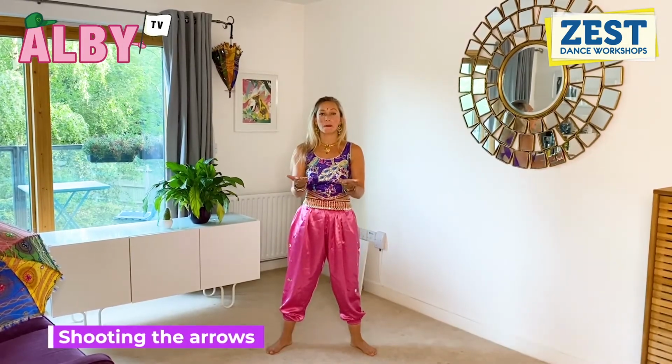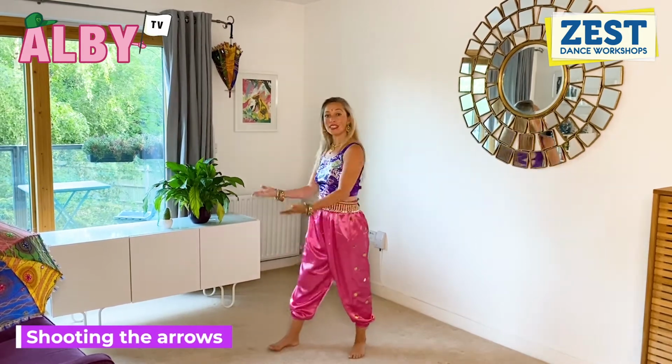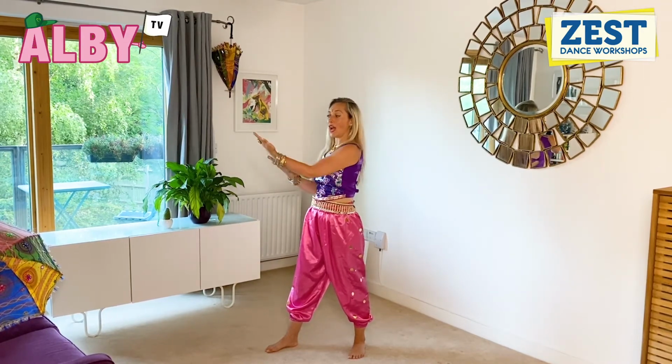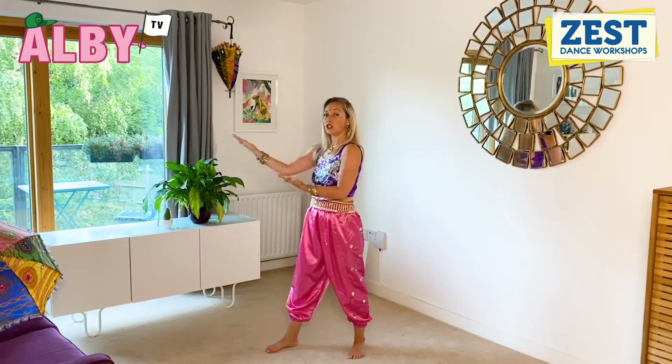This next move I call shooting the arrows, because you've got to pretend that there are arrows shooting out of the ends of your fingertips. So let's have your palms up to the side. Make sure they're not down, they've got to be up. And you're going to shoot your hands like this. So they go to the side for four counts. One, two, three, four. It's quite quick.